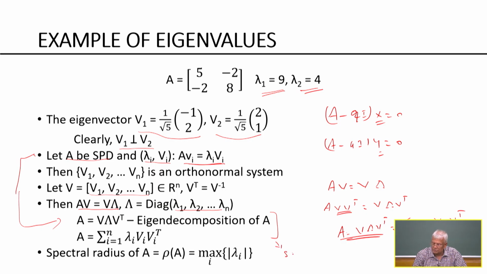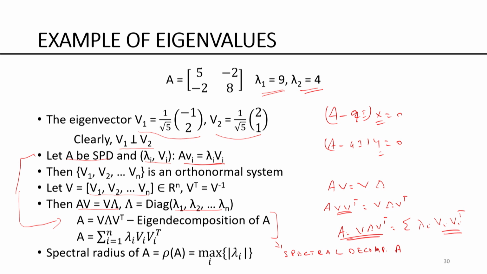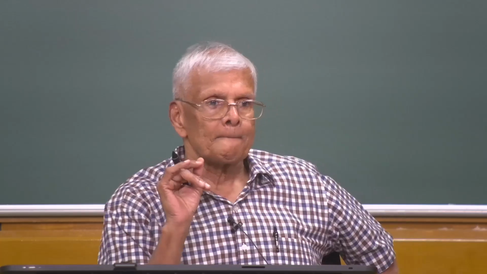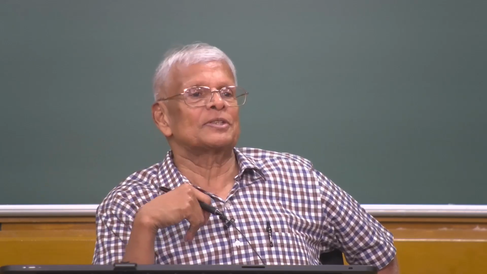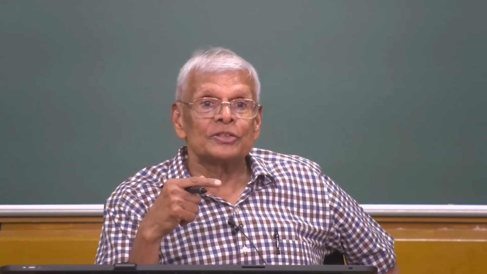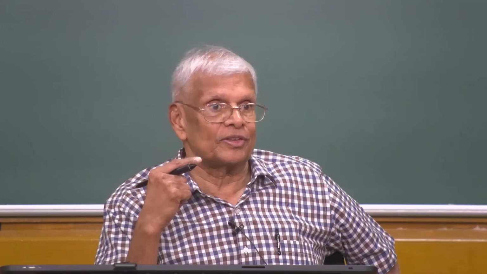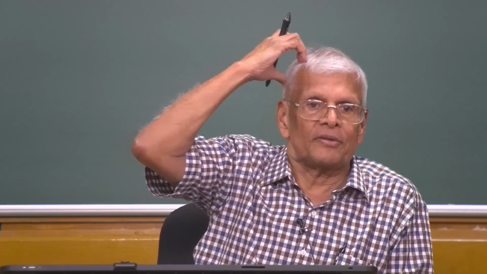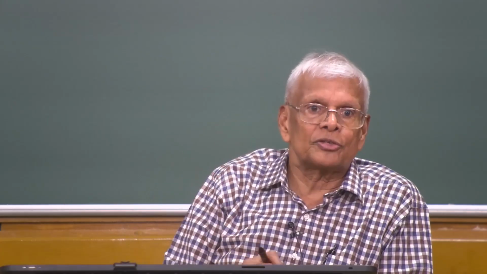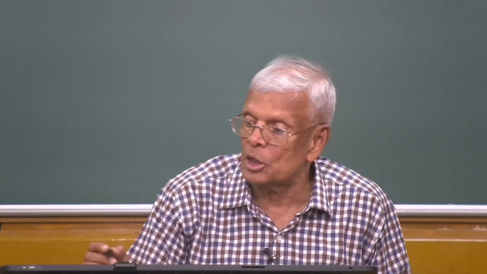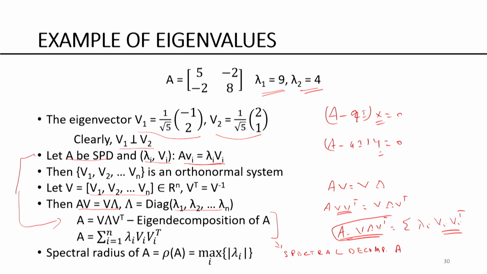Why is this spectrum? The set of all eigenvalues is called the spectrum of A. Why spectrum? Well, that's the name given by mathematicians. The eigenvalues reveal lots of properties of the matrices. So that's called the spectral properties of a matrix. Spectrum of a matrix. Spectral decomposition of a matrix. And this is the multiplicative decomposition. Why is this the multiplicative decomposition? A is expressible as a product of V lambda V transpose.